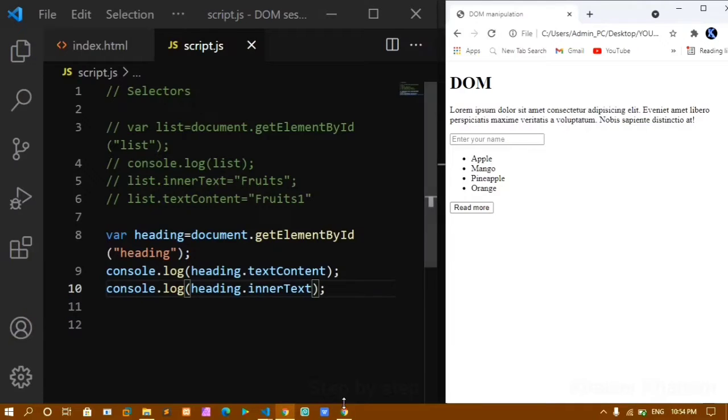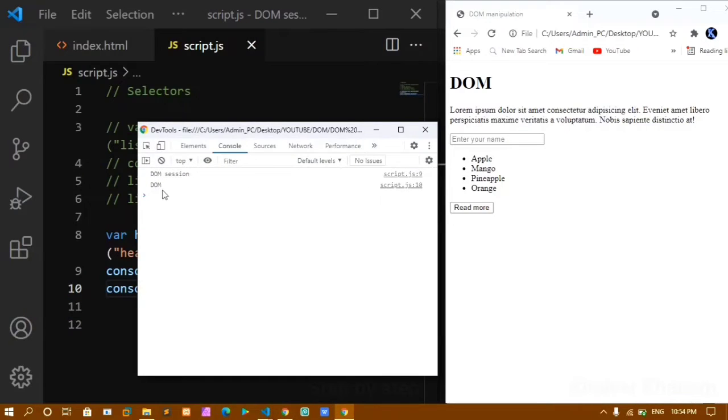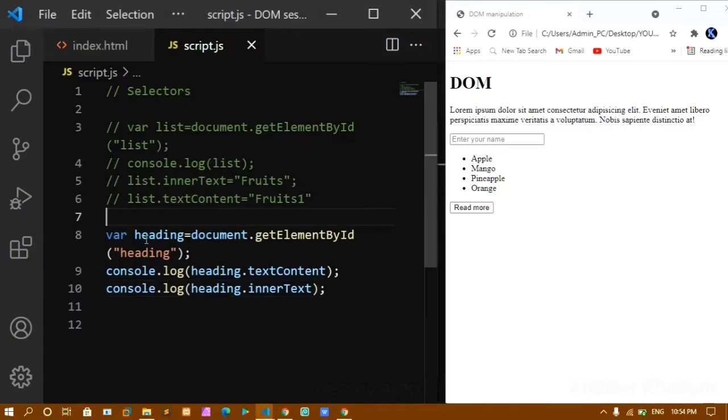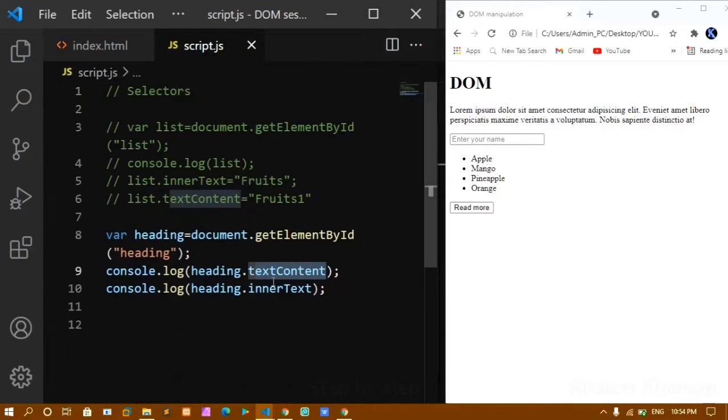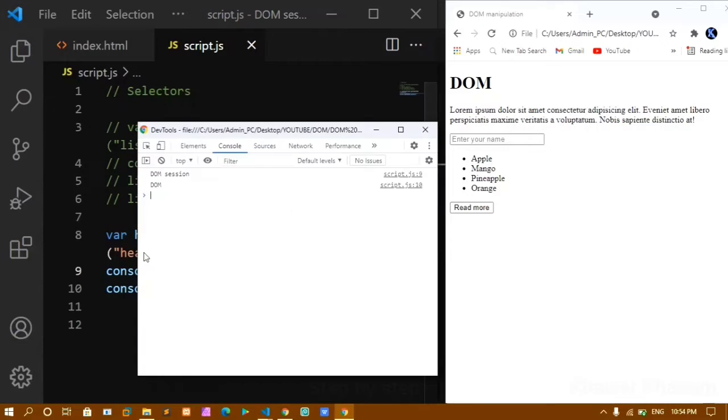I'll refresh this one. Now you can see I'm getting the output as DOM, which means that my text content is going to ignore the styling part, whatever I have given inside my index.html. You can see here I have given display as none, which means that it is not getting displayed in my browser. But in my console, using the text content property, I can display the content.